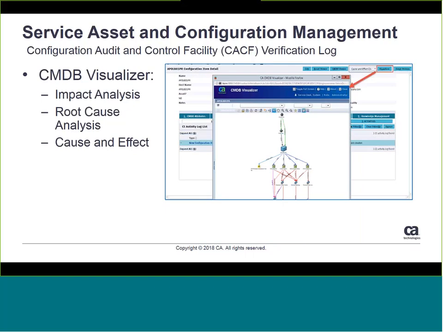The CMDB information in a model and map format can really help an analyst graphically review impacts in the environment, potential root causes, as well as enhance the CAB's ability to review potential impacts a change might actually have on the infrastructure.